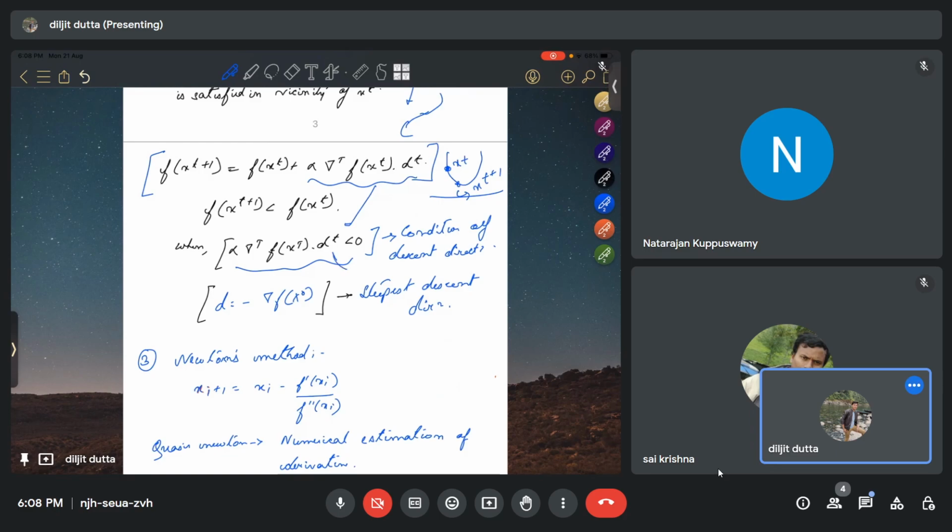Now what is the steepest descent that we can get? The steepest descent is the minus of del of f of xt. We can have any direction. I cannot show a 2D or 3D plane here, so I am just showing in 1D. Suppose this is the initial point and we want to reach that point. Our direction should be like this. But we can first proceed like this and also like this, then this, then this. We can take a lot of directions.